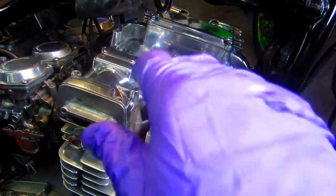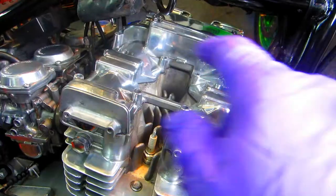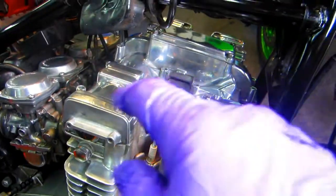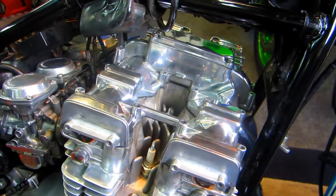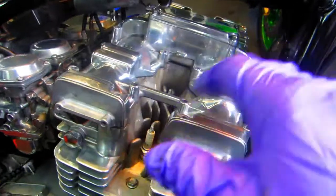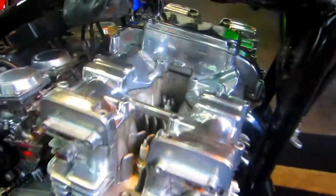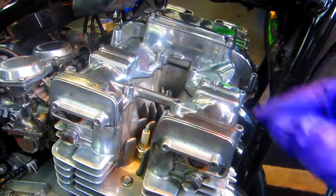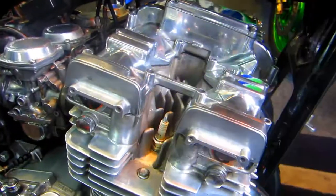If you flip it over, it kind of looks like most of the holes line up, but they all don't because there's two pins in the corner. And those pins, if they don't line up, you could have all kinds of issues where the gasket would be squashed out. Now see, I'm looking around the whole perimeter of the gasket and it looks like everything's good. Because now I'm going to take the bolt map and one by one put the exact bolt that went in the exact location right back where it was.